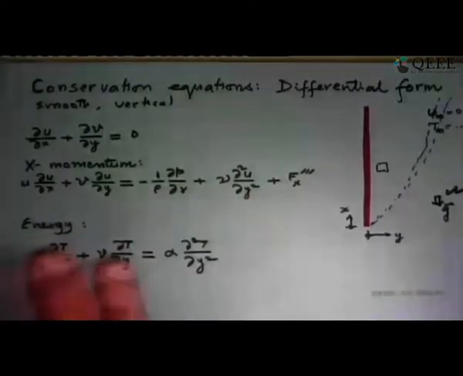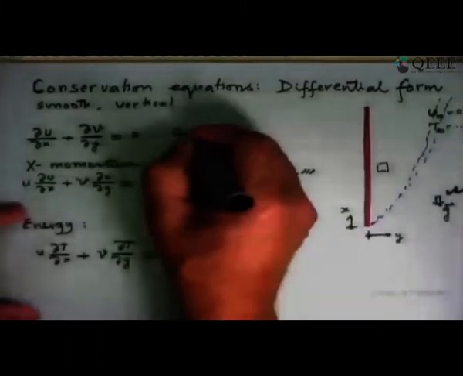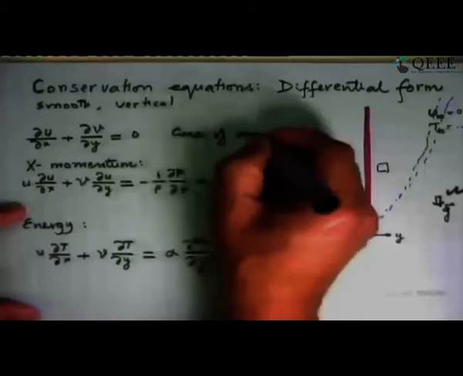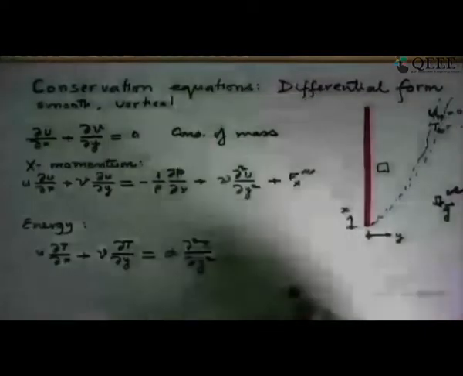So for this element, the equations are exactly the same in differential form as what we had developed for the forced convection case. Or rather, at the beginning, when I said boundary layer equations, it did not differentiate whether it was forced convection, free convection, or any other convection. So you have du/dx plus dv/dy equal to 0, which is the conservation of mass. We are assuming that normal to the plane, which is the z direction, there is no change taking place.